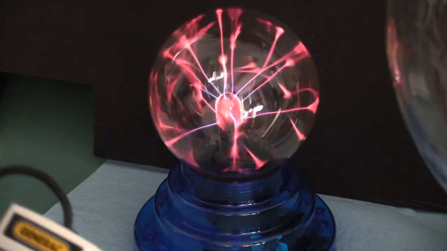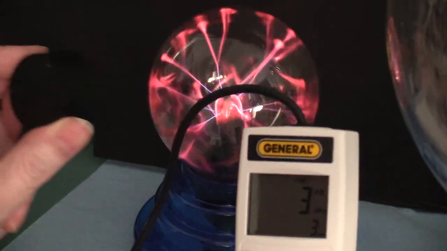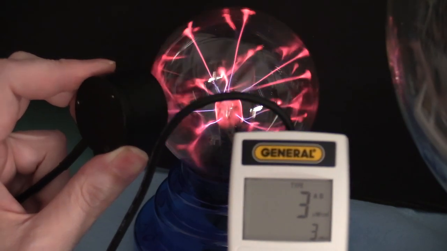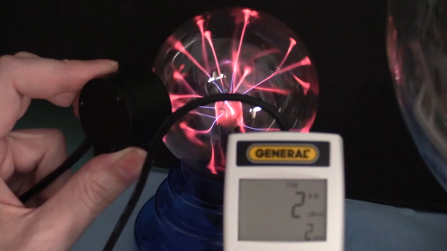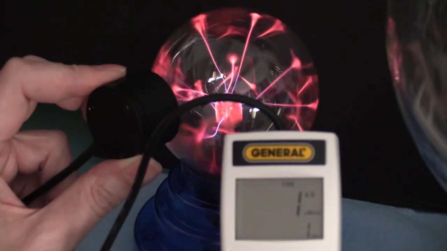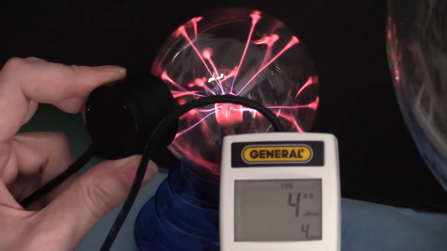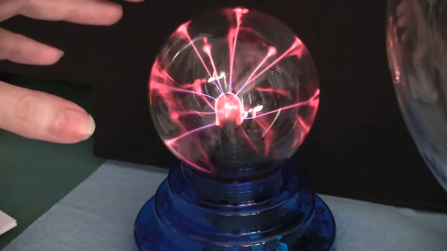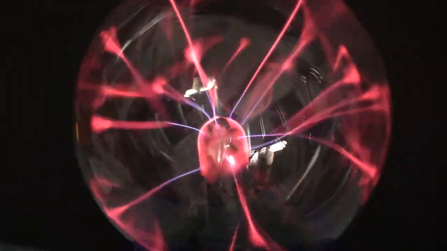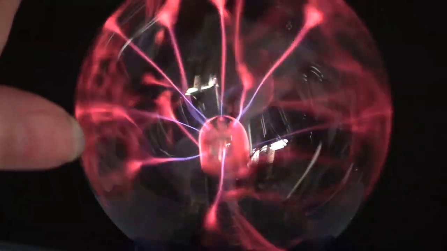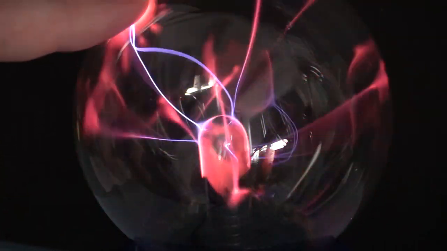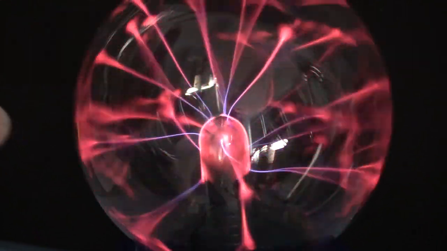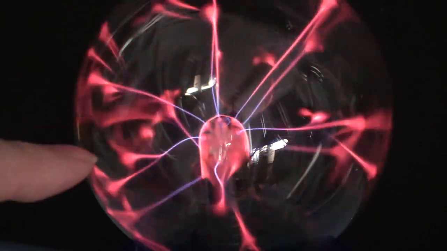There we go. Let's see here. Get the UV. All right. No. Yeah, this one, again, not a lot of UV. A little bit, as to be expected with any kind of high voltage, but very minimal. It's really just less than 5 microwatts of UV. And again, that's A and B.